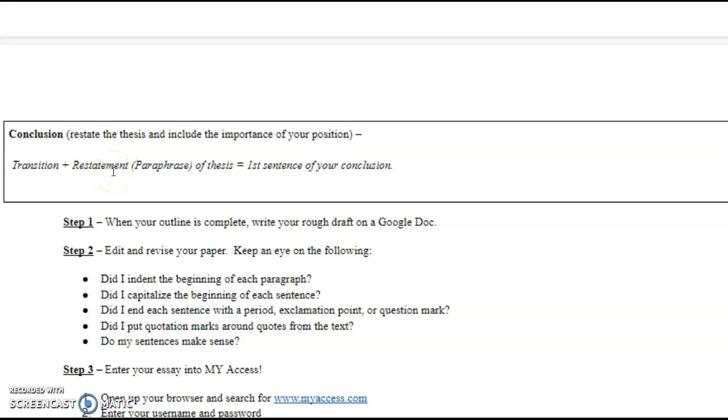Lastly, your conclusion. It's a transition word. I told you guys in class your transition words can be in conclusion, finally, to summarize, etc. I want you to restate or paraphrase your thesis, which is the first sentence of your conclusion. Okay. We did this all Tuesday. I gave you time in class. This was also homework to bring back on Wednesday, because on Wednesday, we are stepping into it, chicos. We got to get into our rough drafts. So you need to make sure you have this done.